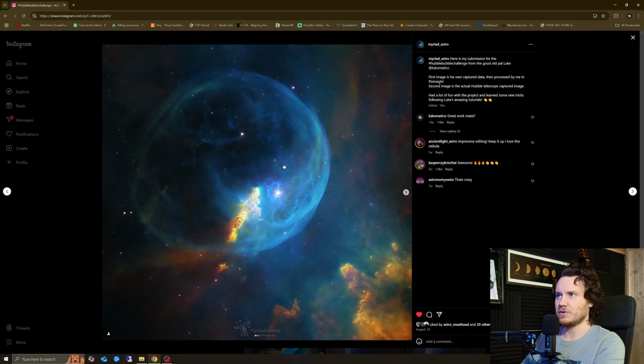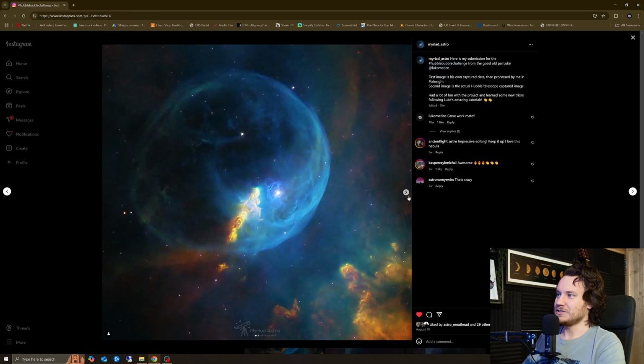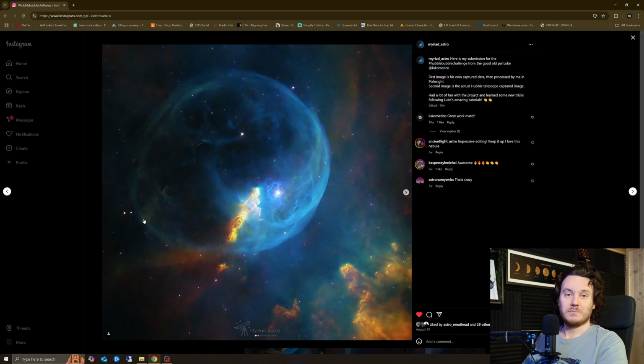I like the use of color in some of the stars. To be, you know, truly accurate to the Hubble image, it'd have been nice to see them a bit purple, but I'm being really nitpicky. To be honest, mate, I think you've done a great job there. I like the tones. I like the colours. Yeah, well done. It's pretty darn faithful.